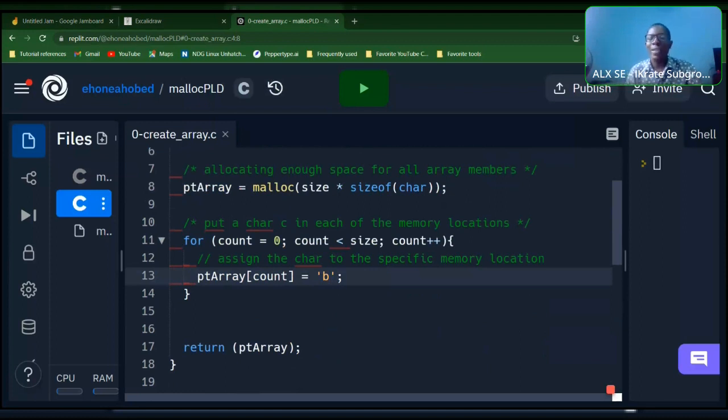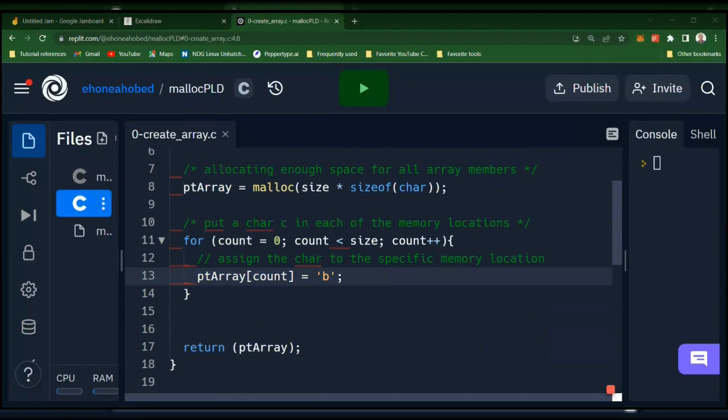But you are just writing the function, and the function uses placeholders. It's like those are spaces that are yet to be filled. So when the person is calling the function, that's when they will provide exactly what you are going to be putting there. Okay, I hope that makes sense. Yes.